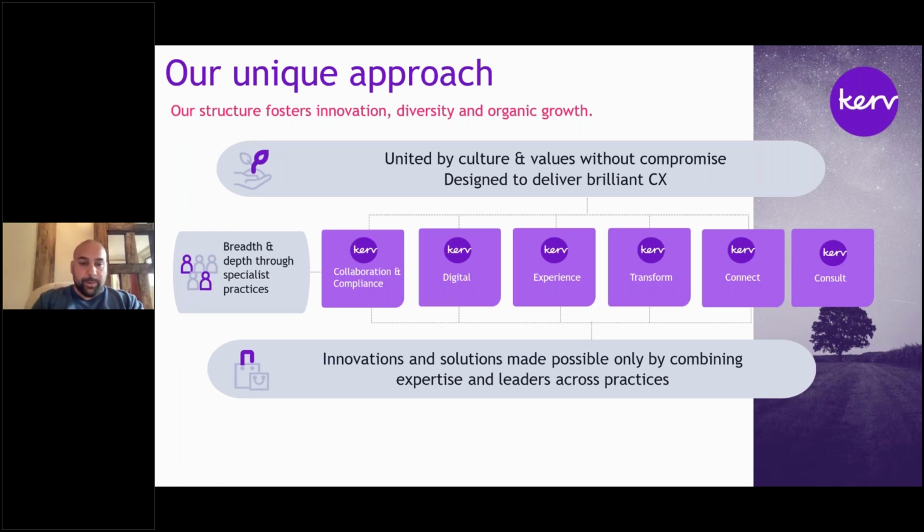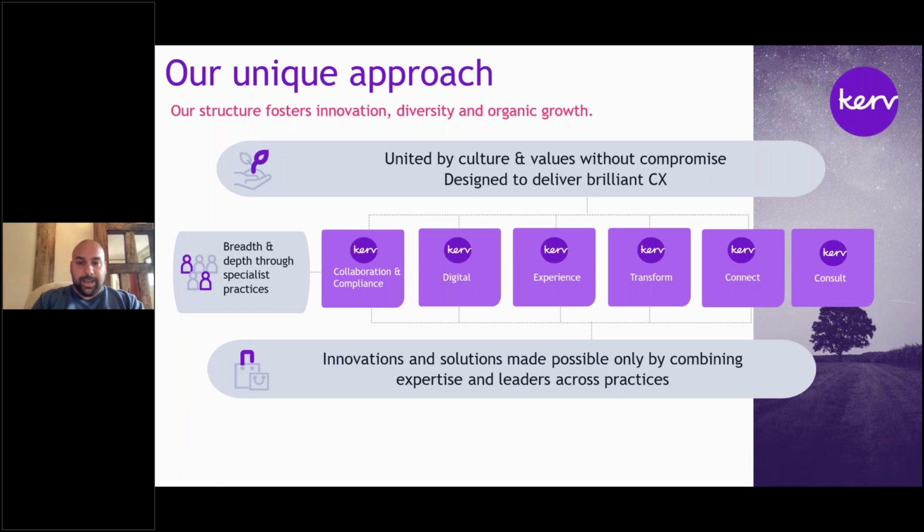Kerv Transform, which is where myself and Heiko are from. We are everything Microsoft and cloud and desktop. So we essentially take our customers on that journey from traditional on-premise into the cloud with a real focus on end user experience.